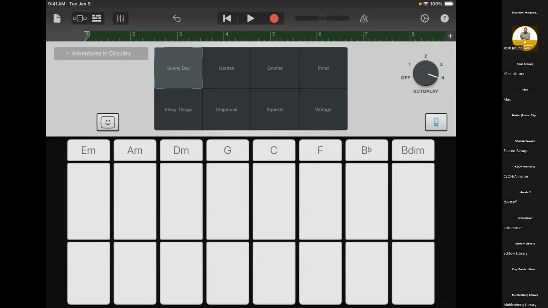You'll also notice there's this little backwards arrow. That is your best friend. That is the undo button. So if you thought you got your recording, but you didn't really get the recording, you can simply tap it and redo recording.